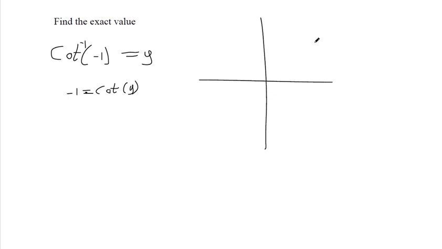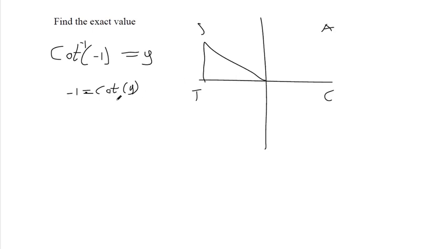Okay, so starting from the top right corner, remember all students take calculus as a quick way of knowing where things are positive and where they're negative. All are positive here. Just sine is positive here. Just tangent's positive here, so that means cotangent is the reciprocal. Cotangent's positive down here. And cosine's positive here. So we can't draw in this quadrant because it's supposed to equal -1. Cotangent ratio could be -1 here. So we're going to draw the first triangle we come to.